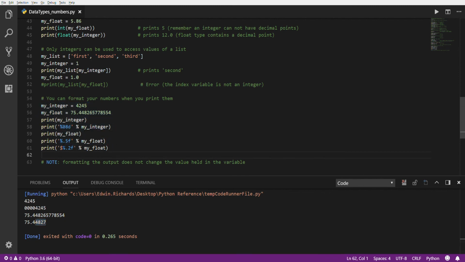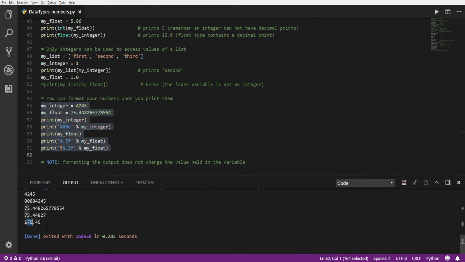You can also, let's say you need to print something for a dollar amount. Right? You're going to probably want to round that to 2 decimal points, because more than that is really kind of weird for a dollar. And then you want to prefix it with a dollar sign or whatever currency sign you want to use. You can do that as well. So now we run that, and you'll see it shows $75.45, $75.45. All right, and then a quick note on that. When you format it like this, it doesn't actually change the value inside the variable. So you can format it as many times as you want, but the value inside my float does not change.